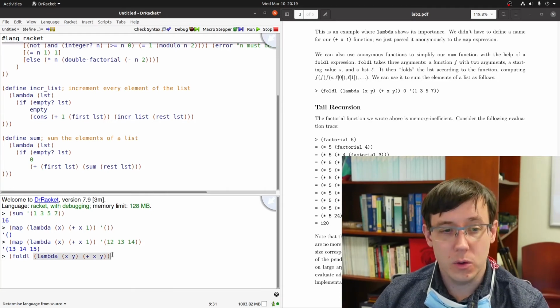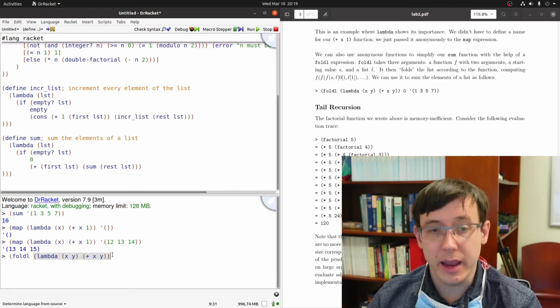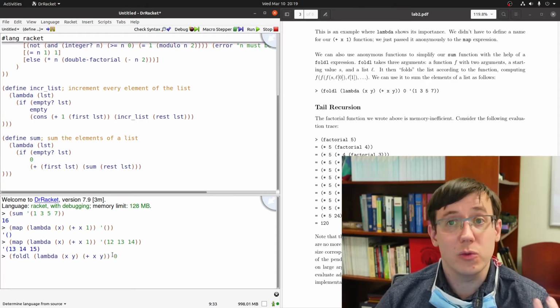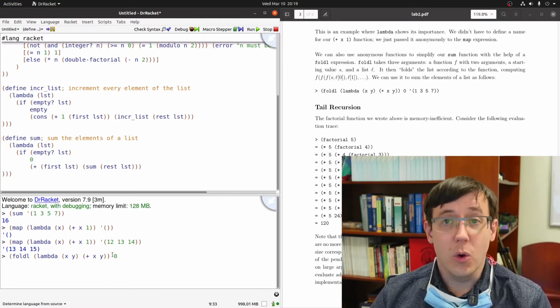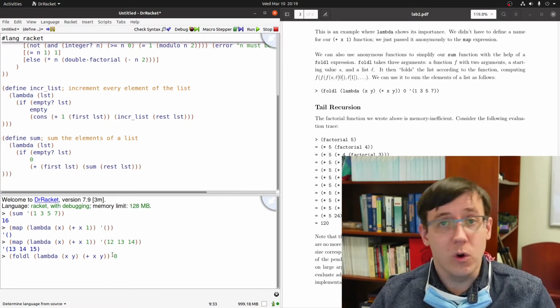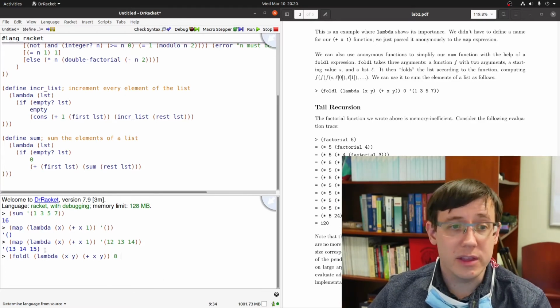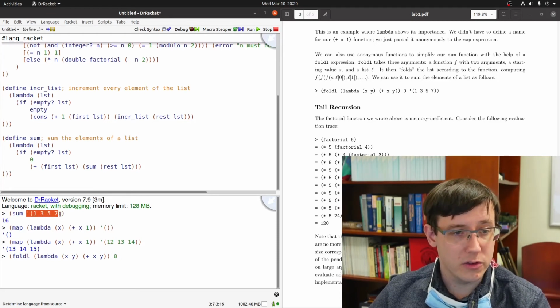And so then we need to give foldL a starting value, right? So this would be the base case of our sum function, or the starting point as it works through the list. And then we give it the list of values we want to apply this to.